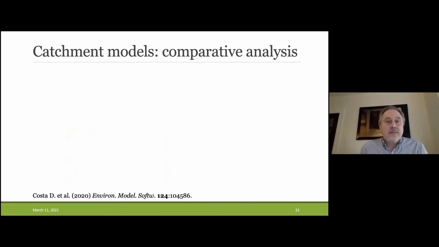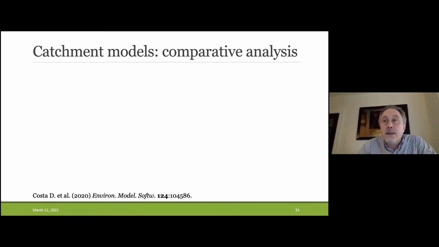All right, so now I've already shown you several projects where existing models are used or coupled. So of course, it means that there are a lot of catchment scale models with water quality capabilities out there. And so an interesting study that was done by Diogo, also early on, was to say, okay, let's look at all the available models and compare their capabilities. What functionalities are represented in some of the models and not in the other models.